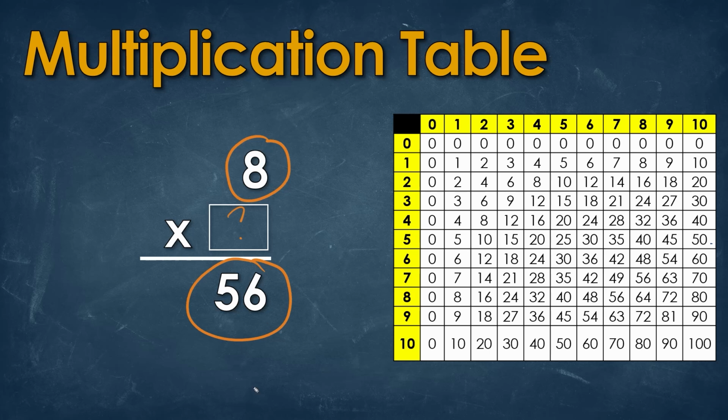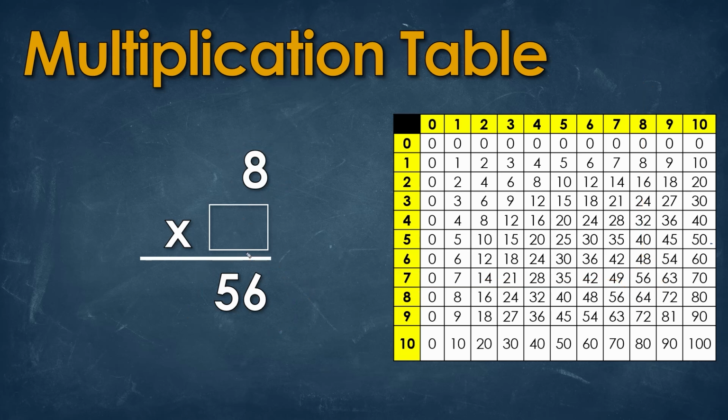So we can use our multiplication table. We can take a look at the column that starts with 8 here, and we can look down that column until we find this value of 56. So if we start going down, we can search, and we can find 56 here. So we know that we multiplied it by 8. So if we work our way back over to the row, we can see that it is 7. So that's going to mean we multiply this by 7.